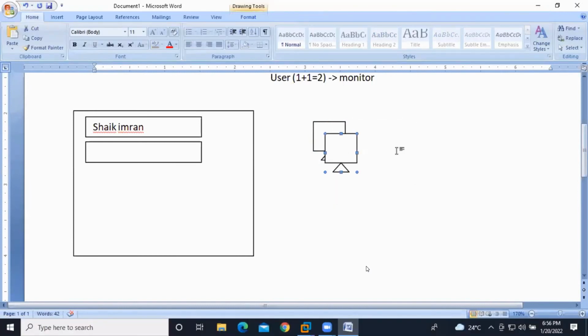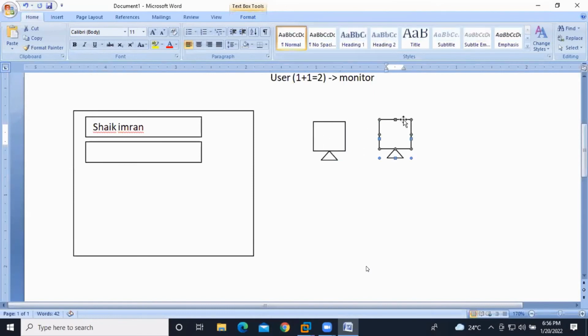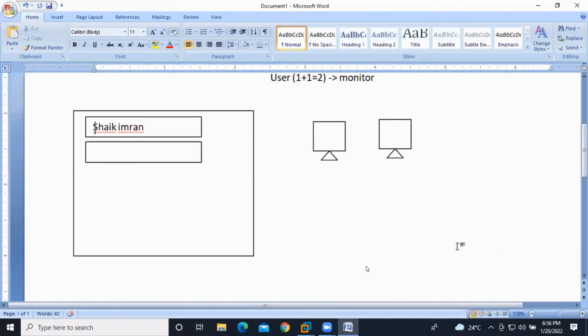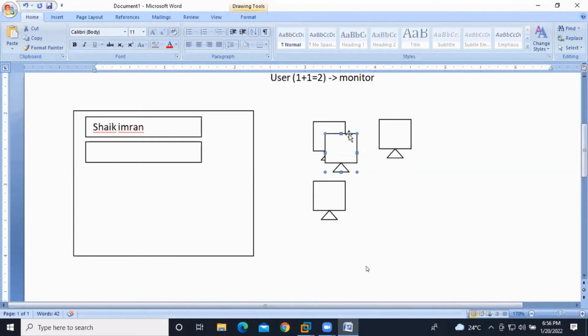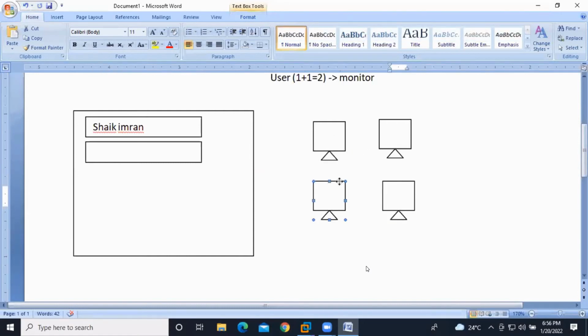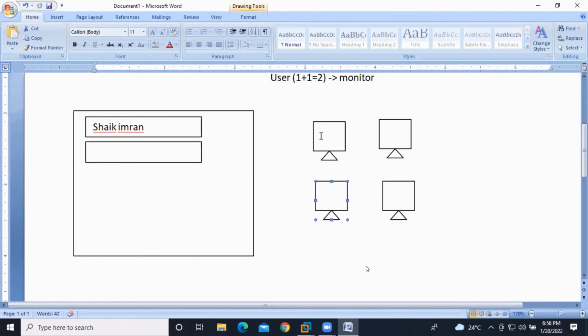How many services do we need as of now, guys? Let's see here. Now we are accessing the website.